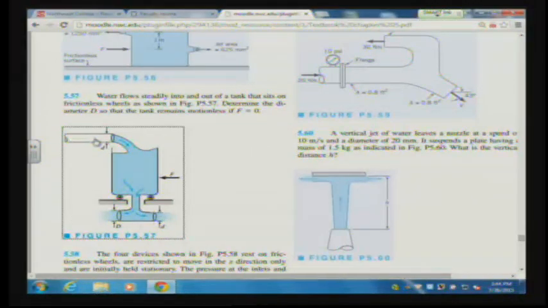The other thing is that the momentum in this direction and the momentum in this direction are going to have to be equal to each other in order for this force to be equal to 0. Otherwise, we're going to have to apply force. If there was more momentum coming in here, for example, there would have to be some sort of a force applied here in order for the tank to remain motionless.